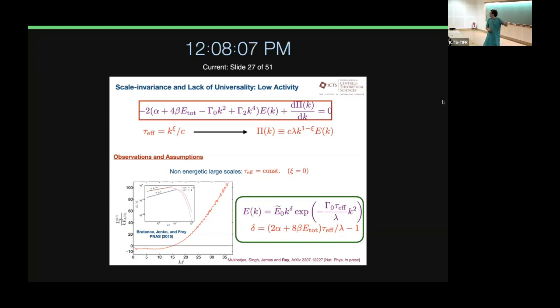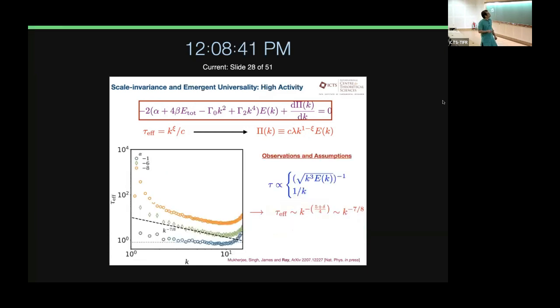And when you put all of that together, and this is best done on the blackboard later, you come up with an expression for the energy spectrum which has an exponent that is certainly non-universal because it starts to depend on alpha. So the exponent that I showed you, where depending on different levels of activity of the bacteria you get different exponents, is essentially hidden in this argument, which is true when your bacteria are sluggish.